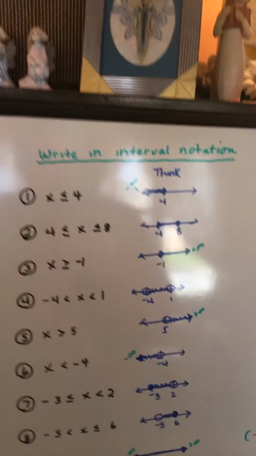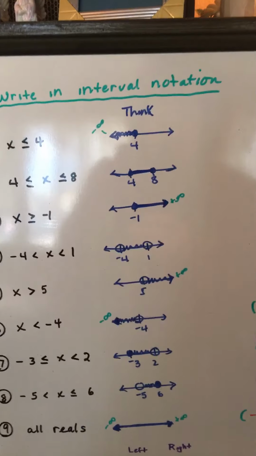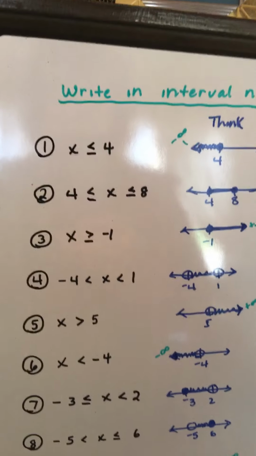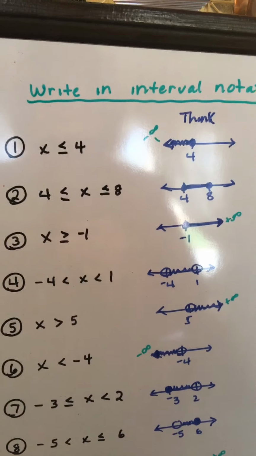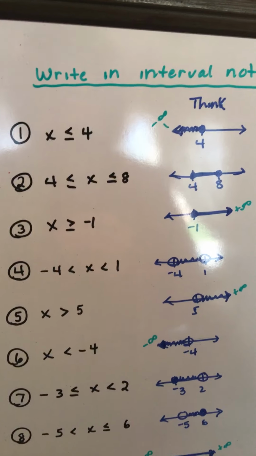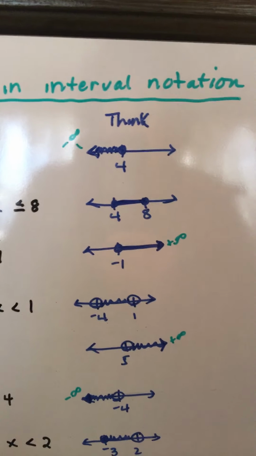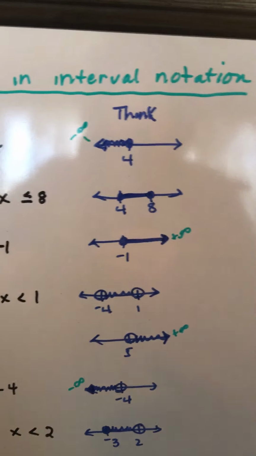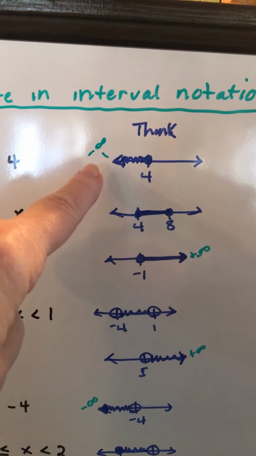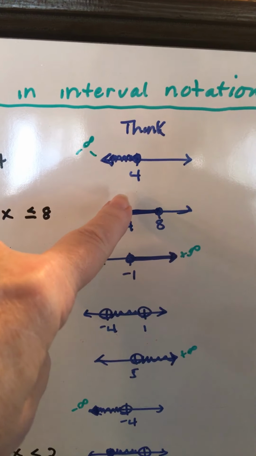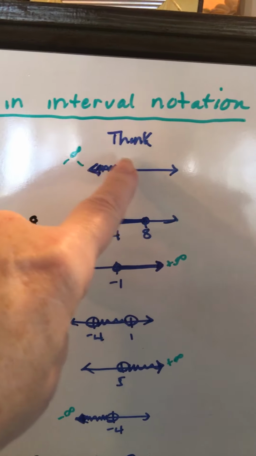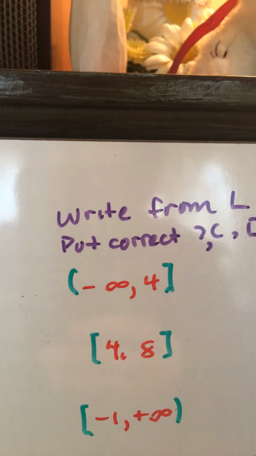Okay, now let's go and look at worksheet 1. What's it going to look like? I want to, in the first section, write in interval notation. These examples aren't in order of appearance. I just wrote down some examples. So when they say X is less than or equal to 4, I think of this picture. So my numbers are going to be negative infinity, comma 4, open, closed. And you can see parenthesis, square bracket.